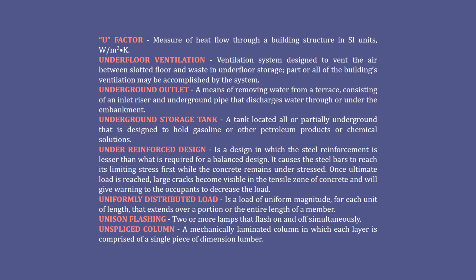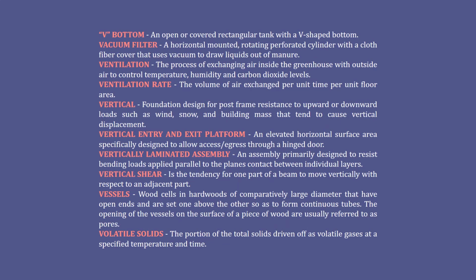Uniformly distributed load is a load of uniform magnitude for each unit of length that extends over a portion or the entire length of a member. Unison flashing. Two or more lamps that flash on and off simultaneously. Unspliced column. A mechanically laminated column in which each layer is comprised of a single piece of dimension lumber. V-bottom. An open or covered rectangular tank with a V-shaped bottom.